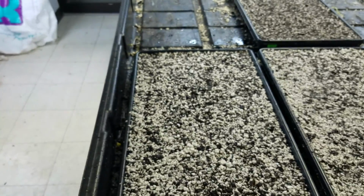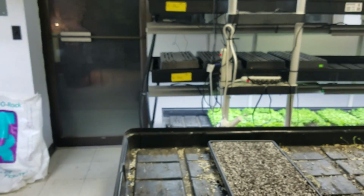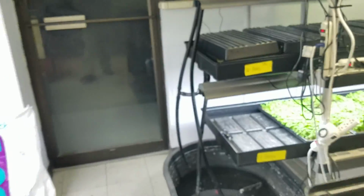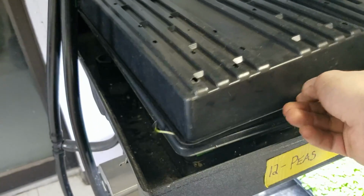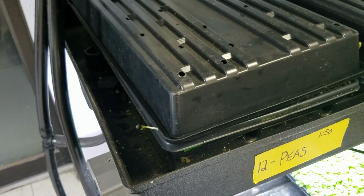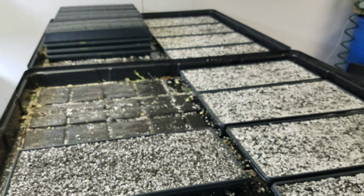I unstack it. I'll leave it under a humidity dome if I want it to get taller, like these sunflowers over here. All right, I want these taller so they'll shed their seeds. And then I'll pull that dome off in probably a day or 2. And then I just let it roll. And then I have these watering situations here, which are nice. So anyway, just kind of give you a quick recap of what we do.